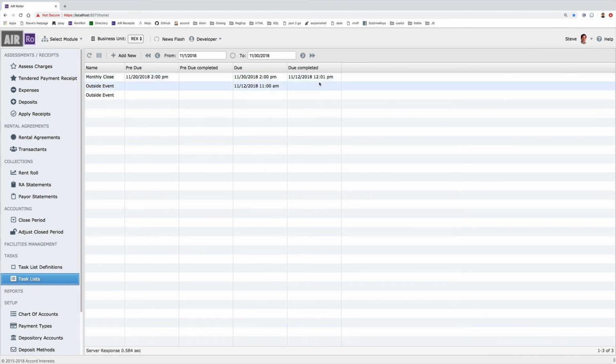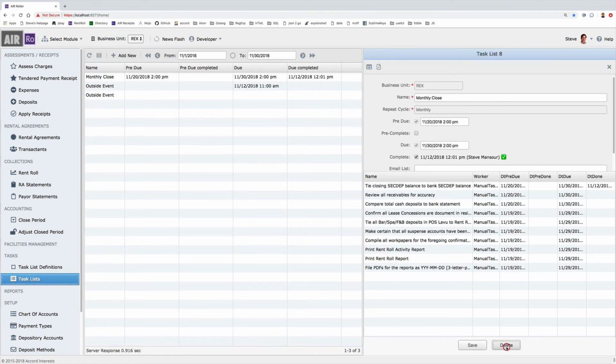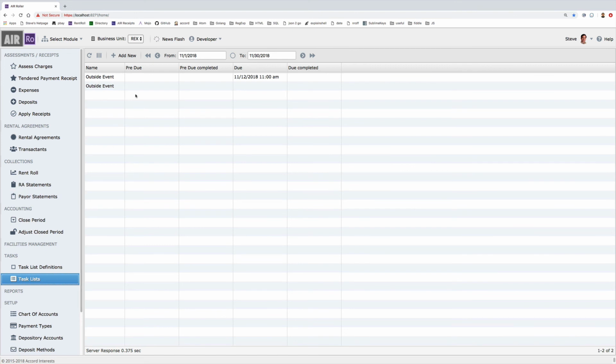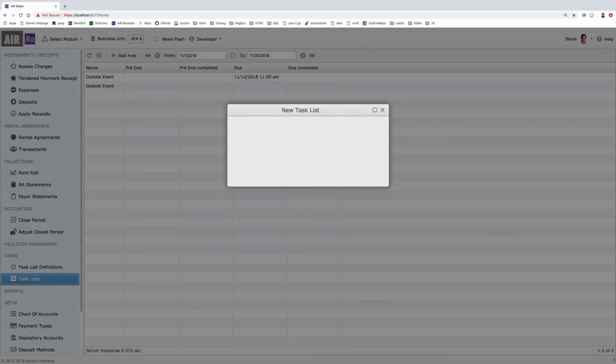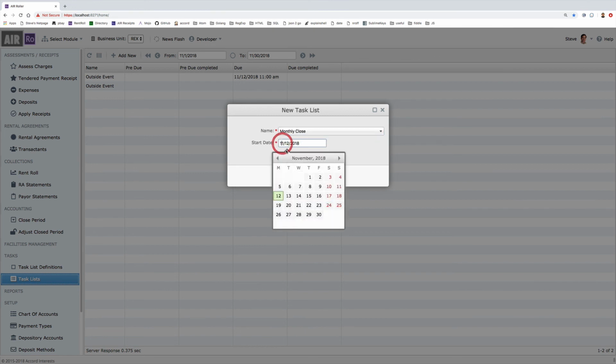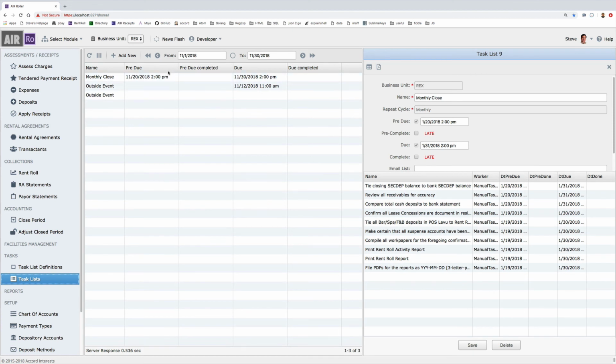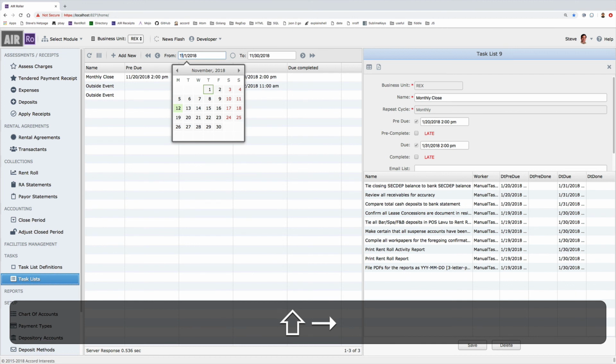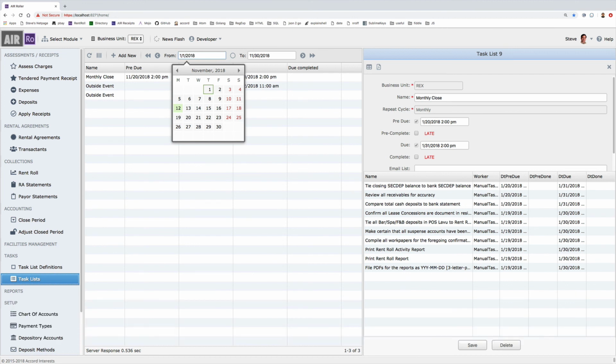Now, one last thing I want to go through before we're finished. Let me first delete this task list that is there so we have a clean slate. Okay, so since it's recurring and we go and add this now, instead of creating it on the start or today's date, let's say that we created it back on January 12th. So this is creating it sort of back in time. Since it's recurring, what's going to happen is it will actually save all the instances between January and now.